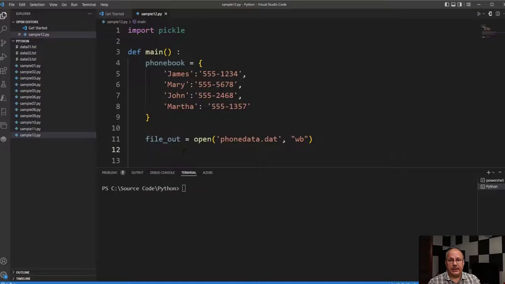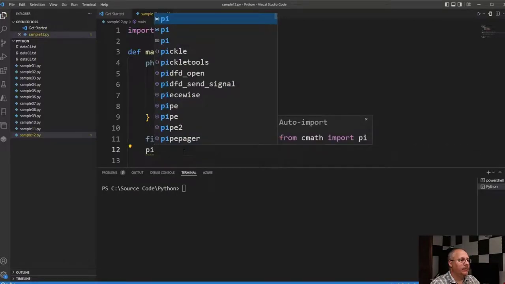Now typically, we'll use something like write in order to write data to our file. But we're not doing it as a text file, we're doing it as a binary file, and we need to take this complex data type that we have. And this is good because no matter what the complex data type is, as long as Pickle knows about it, we can do it. This simplifies our life. So how am I going to do this?